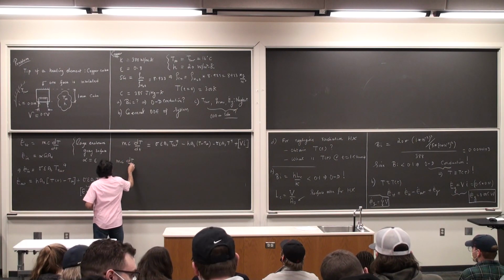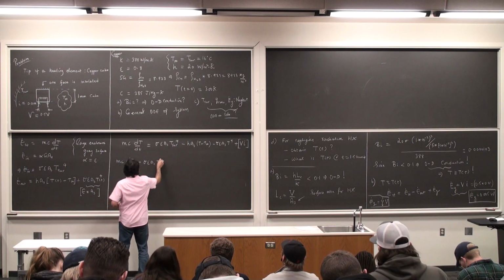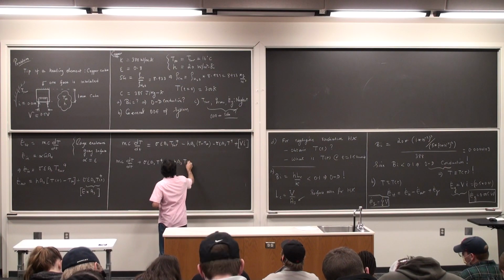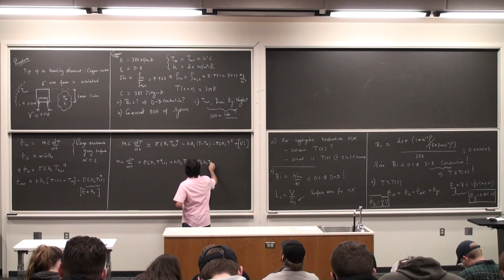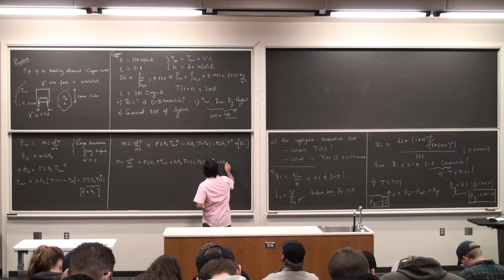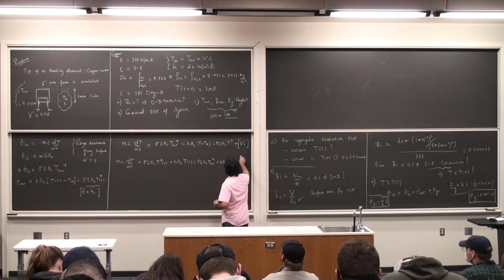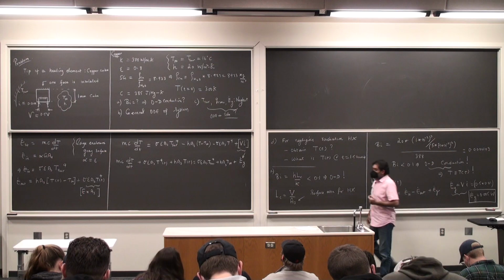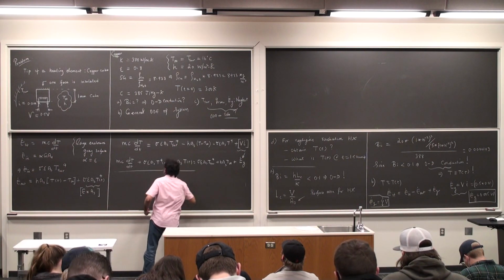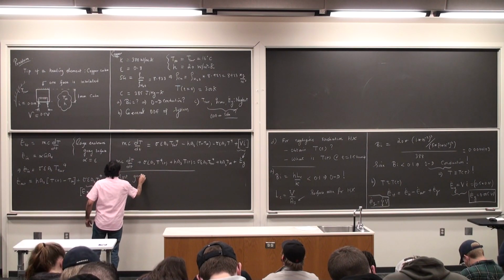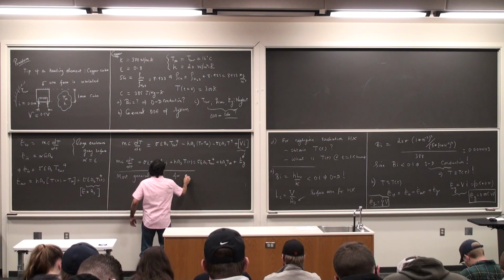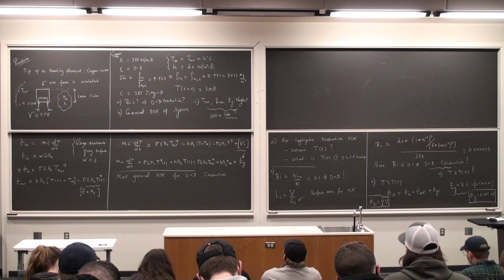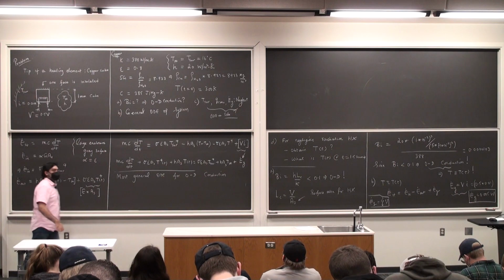So m c dT by dt plus sigma epsilon A_s T to the power 4, function of time, plus h A_s times T of t is sigma epsilon A_s T surrounding to the power 4 plus the generation term, where I'm just calling that product E dot G. So this is the most general ODE. It's a nonlinear ODE, difficult to solve. It's nonlinear because of this T to the power 4. Okay? But for special cases, one can come up with a solution, which is what I'm going to do next.